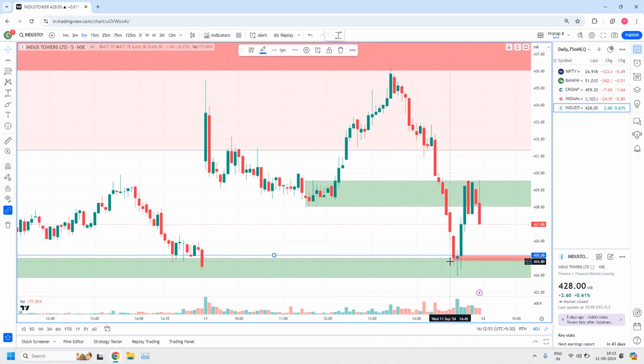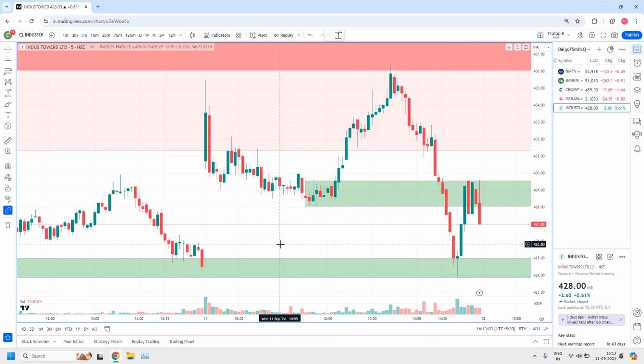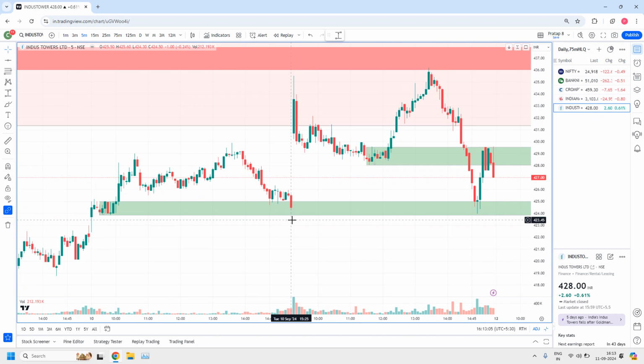Why we want to book here? Why we don't want to continue further with the trailing stop loss? The reason is this zone is acting as a high liquidity zone. Maybe we are not 100% sure. There is a possibility because in high liquidity zones, LOTL zones will be created. That is what we observed many times. Not always, but the majority of the times we observed.